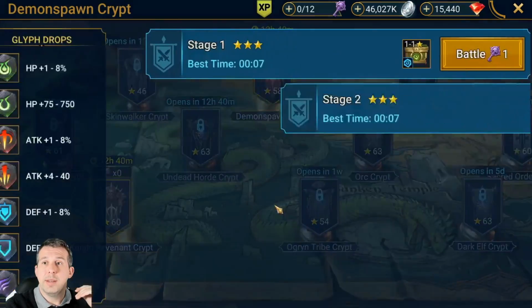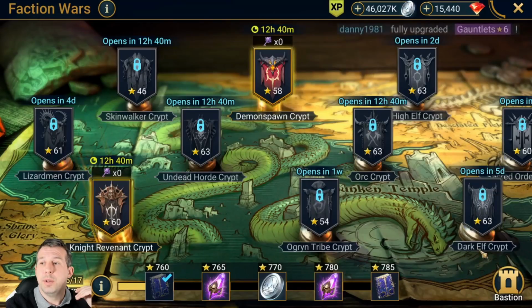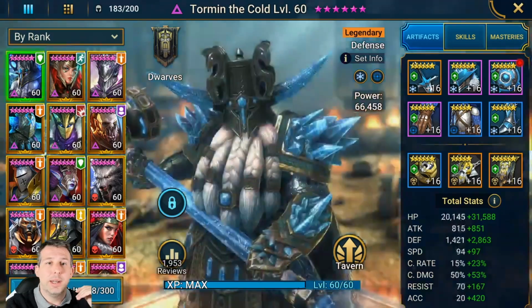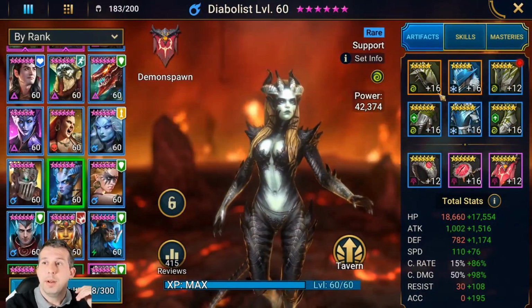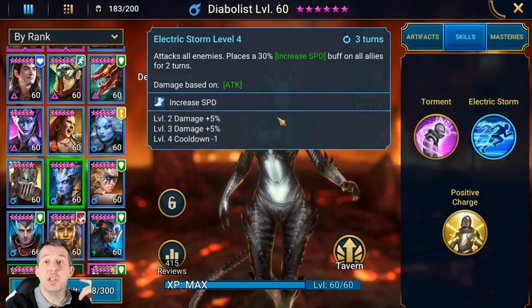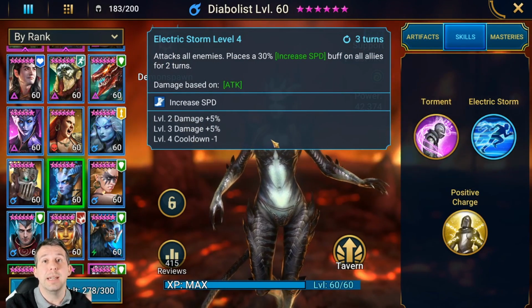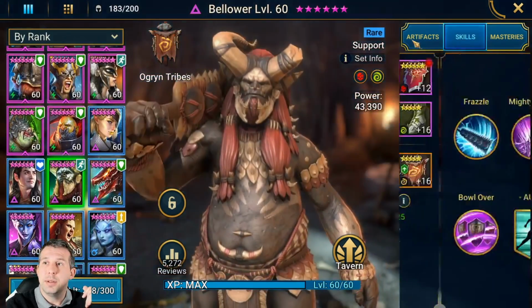Level 20 Demon Spawn on auto. And I had a rare running in that team. And it was the rare that everybody can farm. I do have a guide out on her. She's in a stun set. So basically, every time she does this ability where she speeds up your team, I've got a chance to land stuns. Stuns for days.